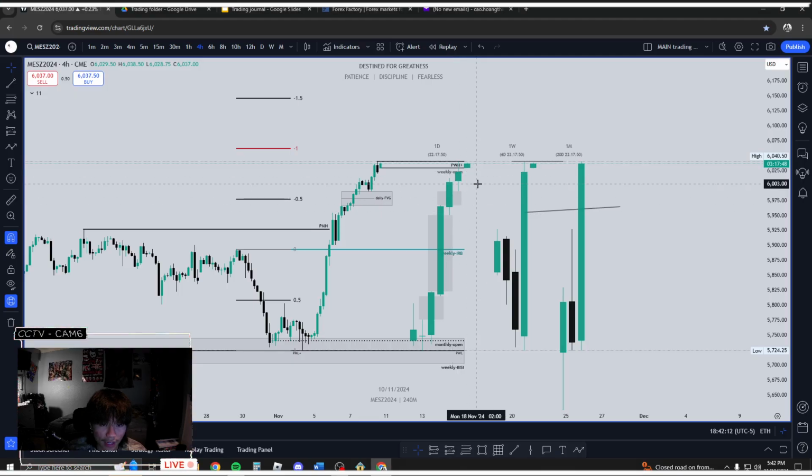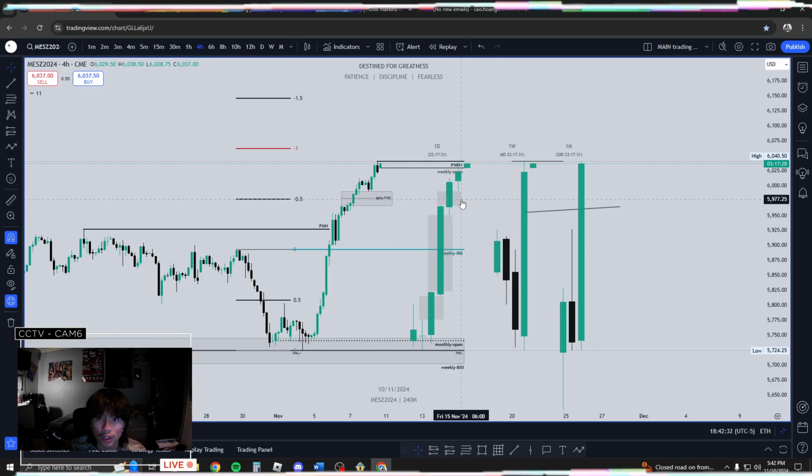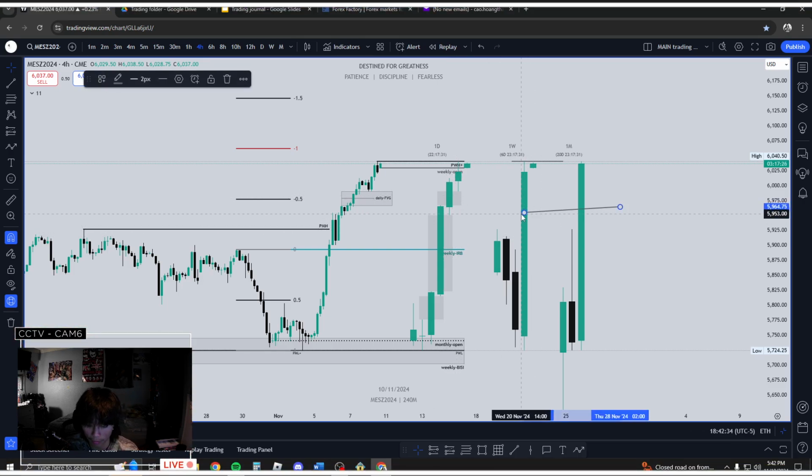And on the daily time frame, there's displacement. Look at all of these fair value gaps here on the daily time frame. There's 1, 2, 3 fair value gaps. That's a lot of strength. That shows there's strength in the markets here. And we have left this fair value gap open, this fair value gap open, and this fair value gap open, which is showing there's strength in the markets.